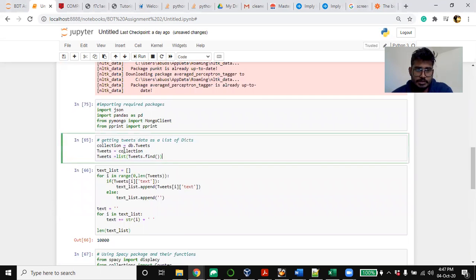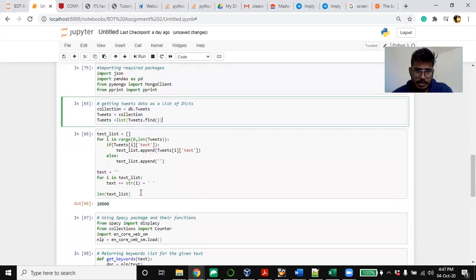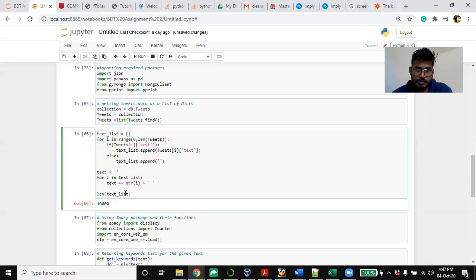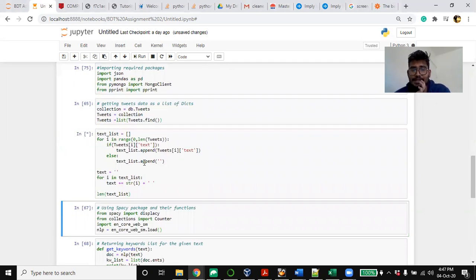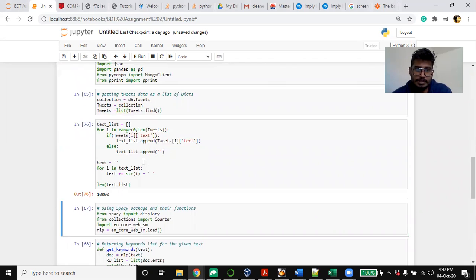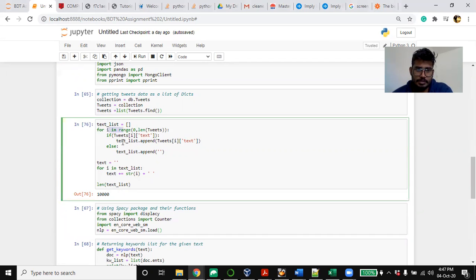First, I wanted to check if there were actually 10,000 tweets or not. So I checked the length of the text list which I identified before, and I used a loop with an if-else inside it. If it's appended, it should say how many texts there are, so I print the list of the text.